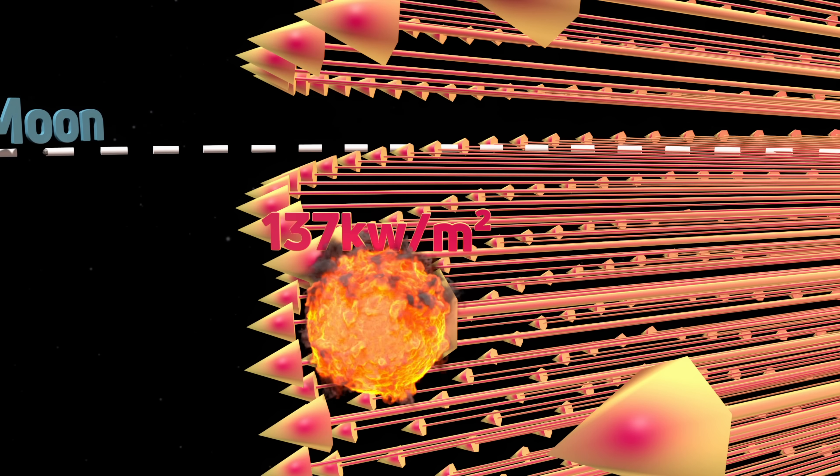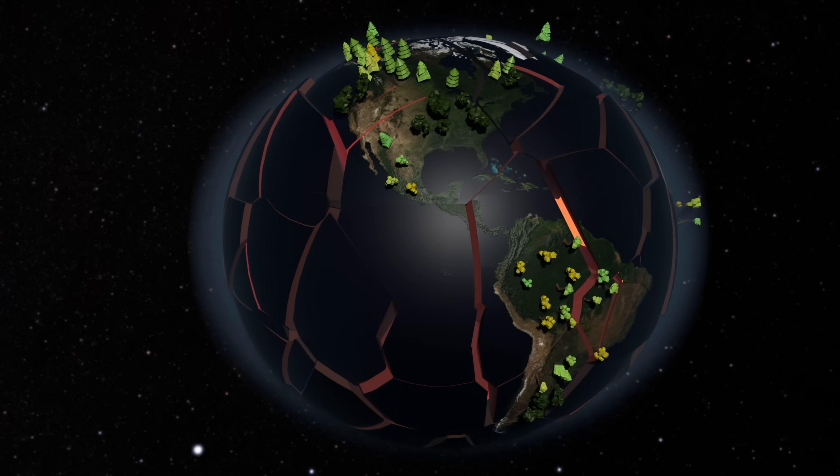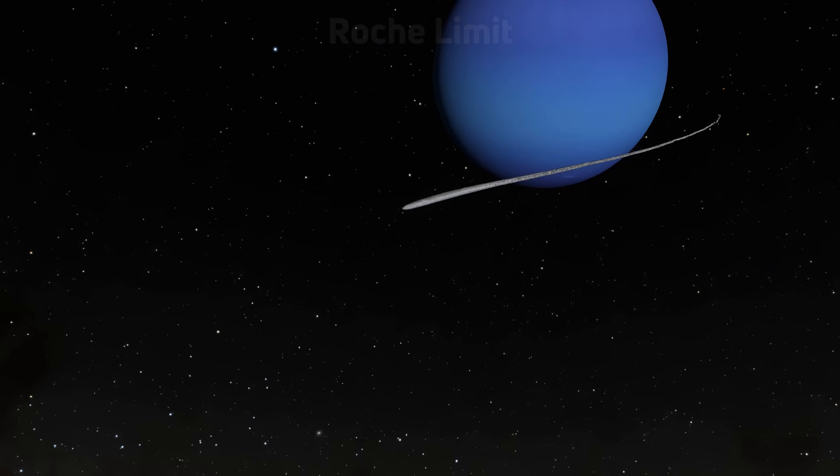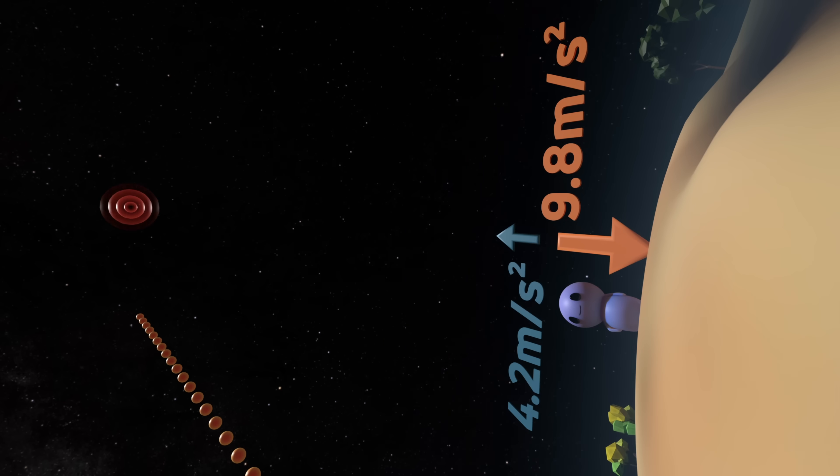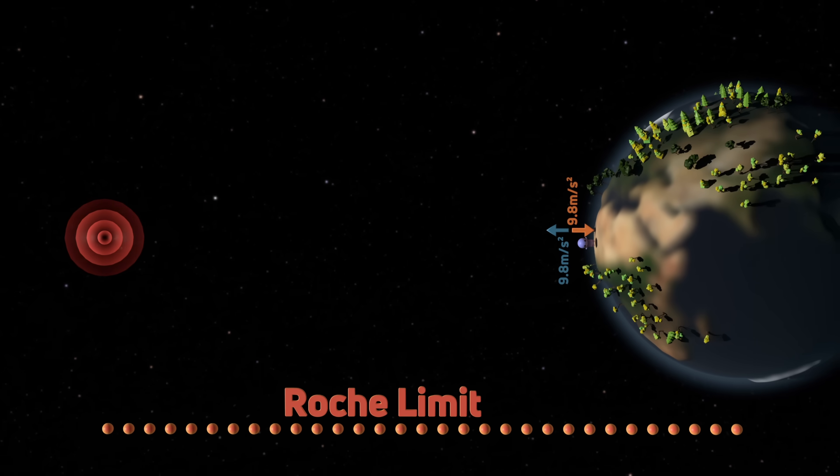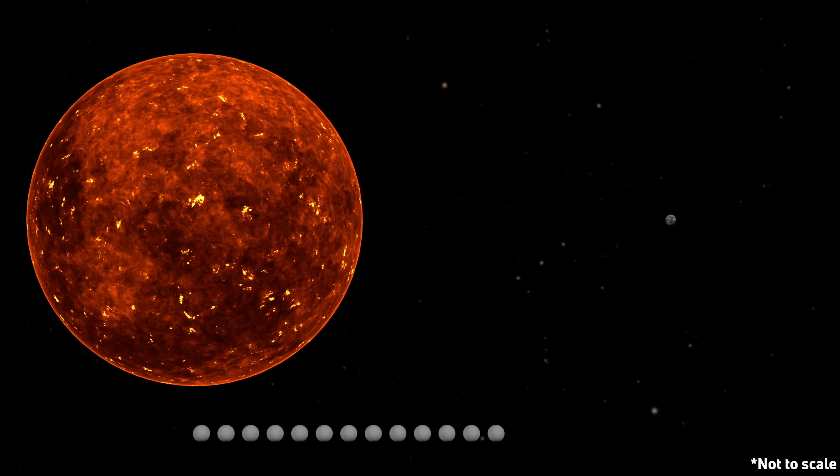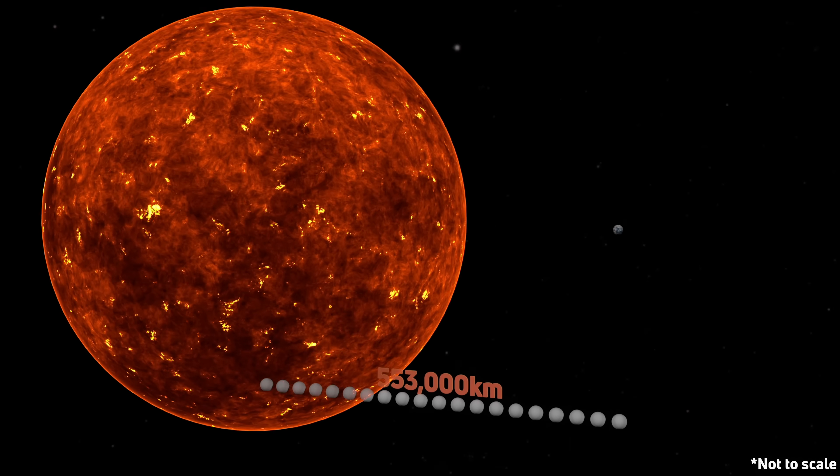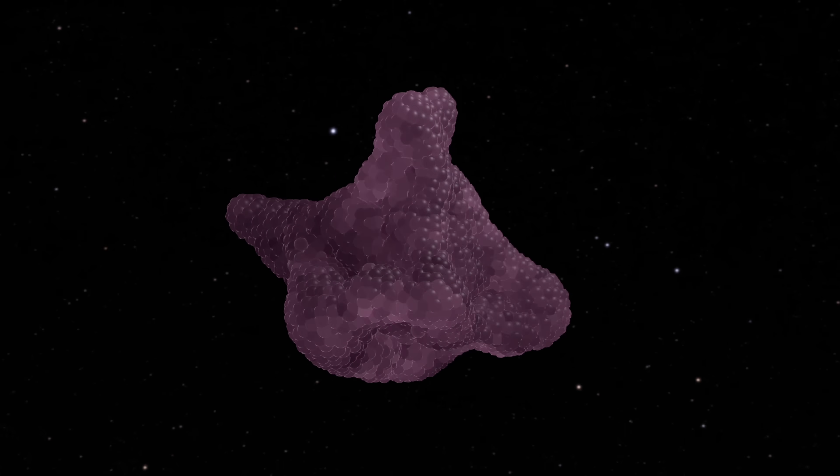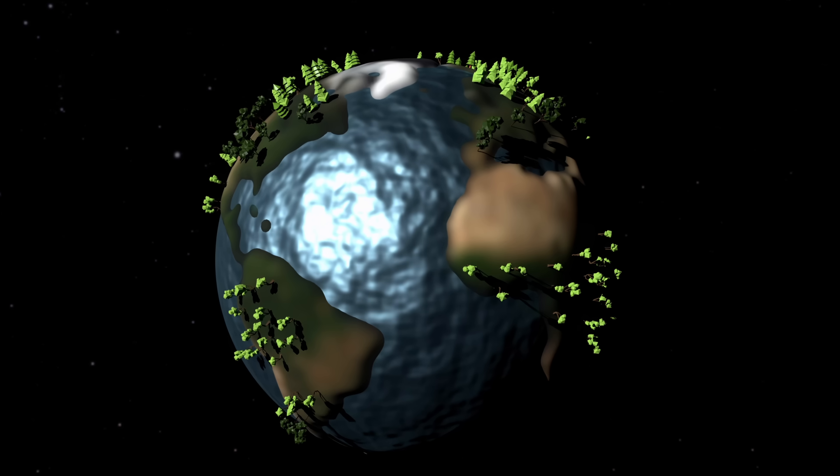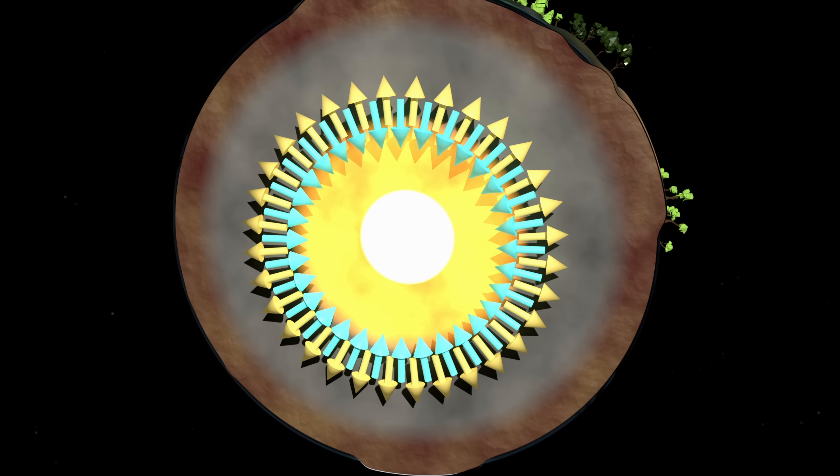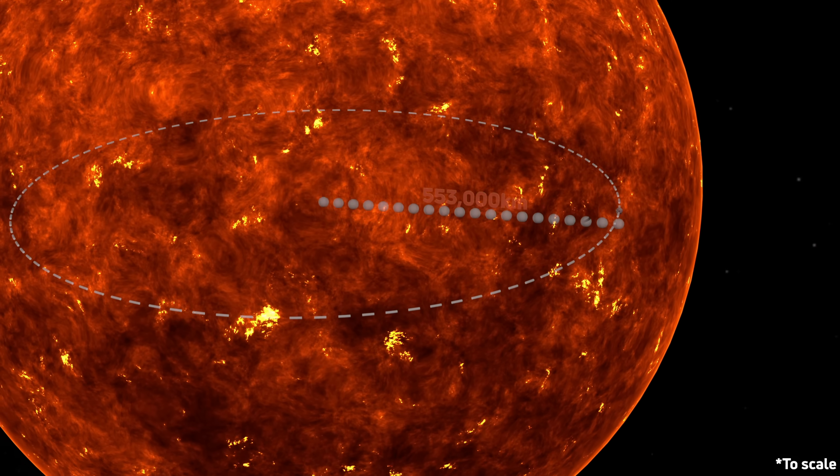Okay, but ignoring that, would there be enough tidal forces to rip the Earth apart? A celestial body is torn apart by tidal forces at what is called the Roche limit. This is roughly the distance where the tidal force is equivalent to gravitational force with some caveats. For the Earth and the sun, that limit is a little over 500,000 kilometers. Which means the Earth would also be inside the sun before this happened. The Roche limit also just applies to celestial bodies that are only held together by gravity. Earth is not held together just by gravity. The majority of the Earth is held in place by chemical and physical forces. Therefore the Roche limit for Earth is a bit closer than this distance.